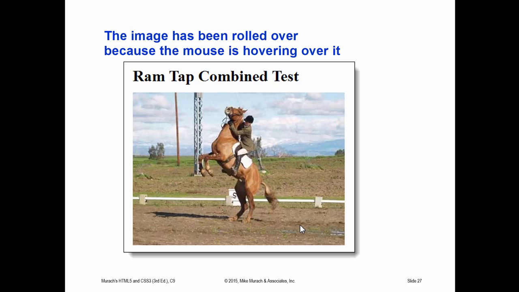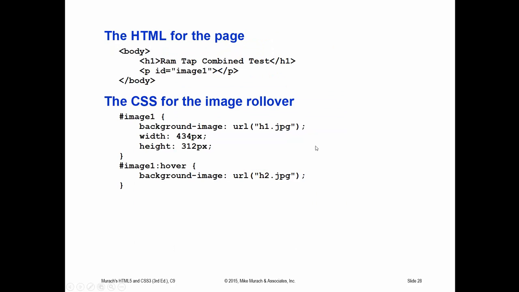All right, and that means that if you take the mouse and put it over it, the image will change. So that's what an image rollover is. It gets changed when the mouse hovers over it. One way to do that is to use background images and the hover pseudo class selector. When you do it this way, the first background image is applied to a block like a paragraph tag, and the second is displayed when the mouse rolls over it. It's relatively simple. But again, if you want to be able to do a little bit more work with it, you'll typically use a product like JavaScript, which again we'll look at in Chapter 15.